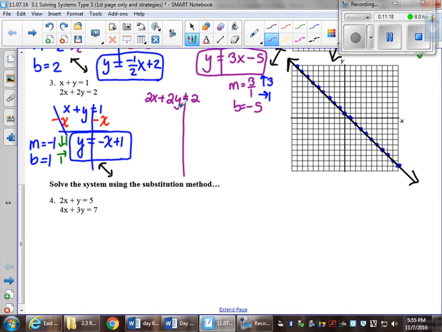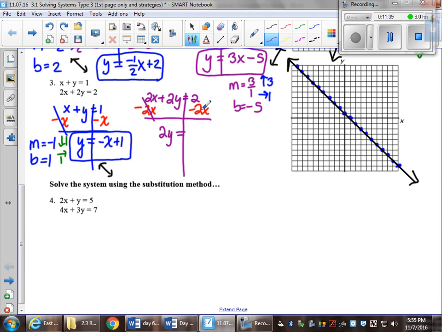When I look on the right side, if there's something I can use addition or subtraction to move first, I want to do that. So ignore the 2y for right now. How do we move a positive 2x? Well, the opposite of a positive 2x is a negative 2x, so we'll subtract 2x from both sides. That leaves 2y on the left side.